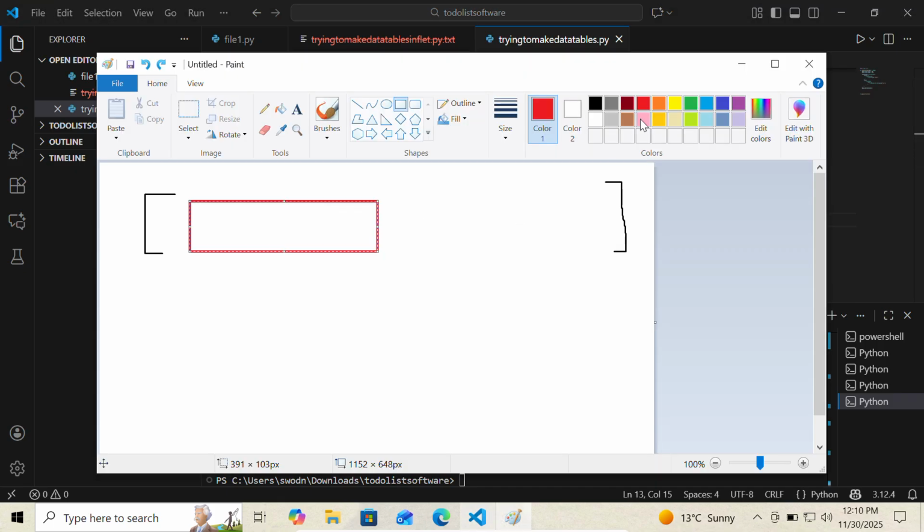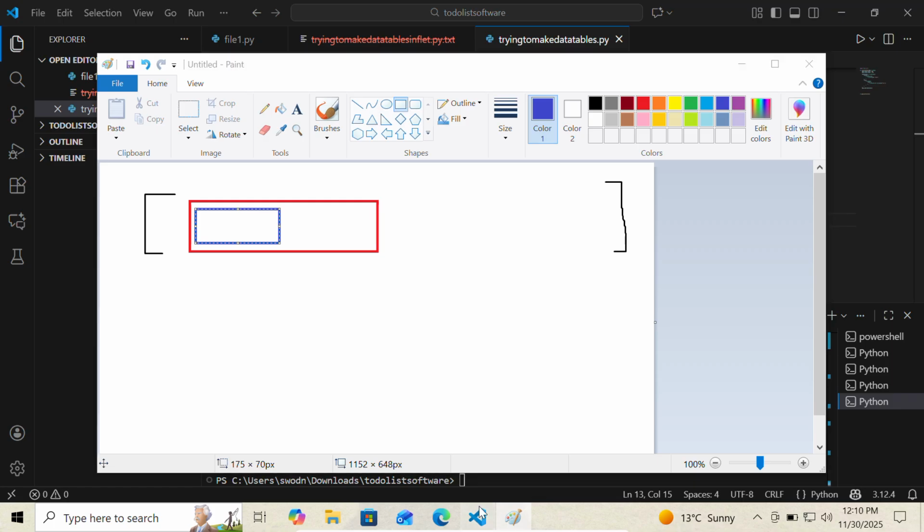So let me create the cell. Okay, so this is the cell inside the DataRow.